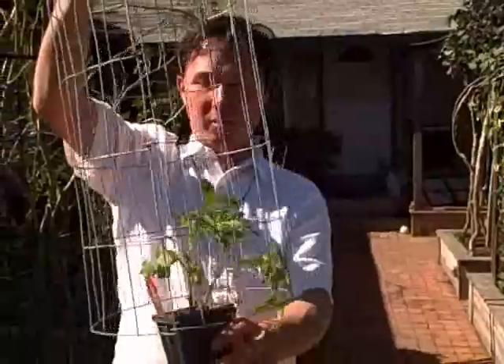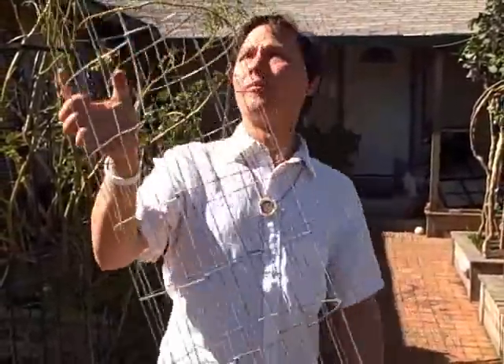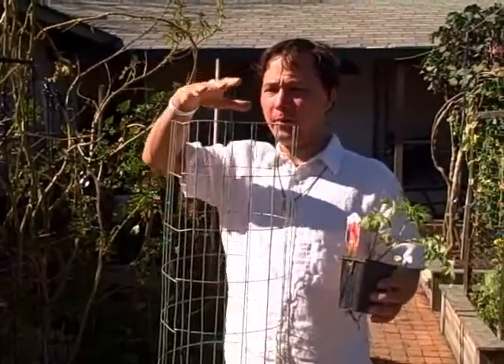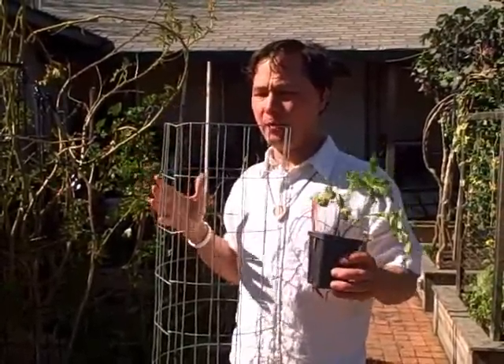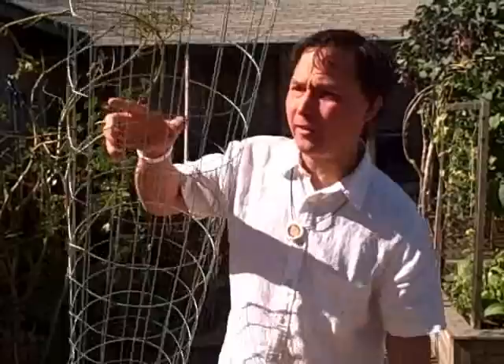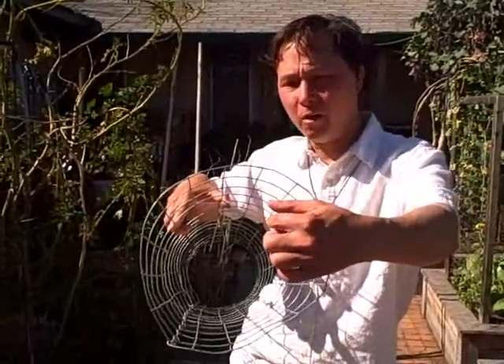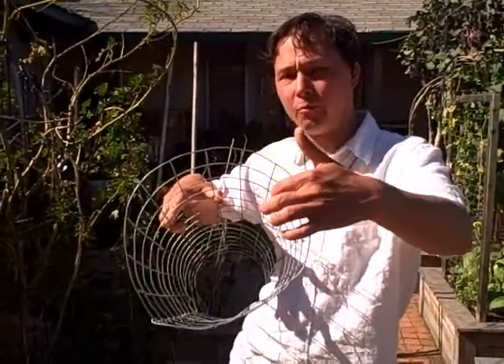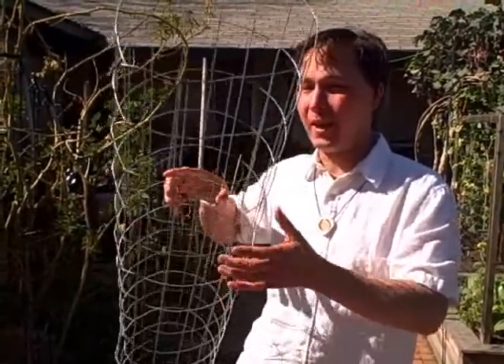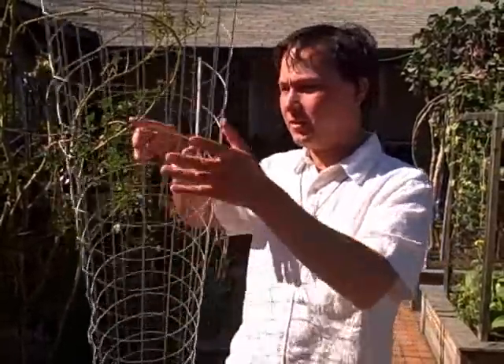Simply plant the tomato at the bottom. This tomato cage is probably about five feet tall — better if you get it six feet. These have worked fairly well. I like to make my diameters anywhere from 12 to 18 inches. When you make these, make each one a little bit smaller or larger than the previous one so you can nest them all inside each other for winter storage. Otherwise, if they're all the same size, they get into really huge stacks.